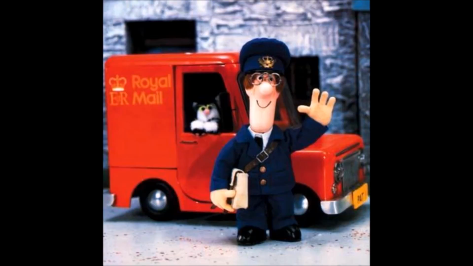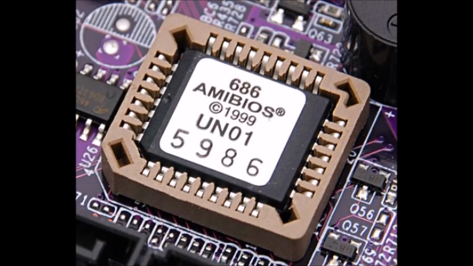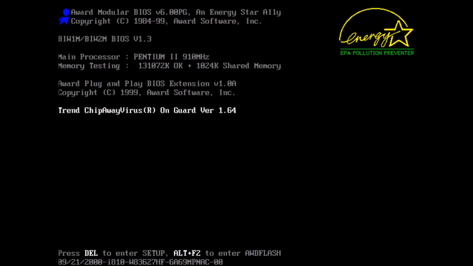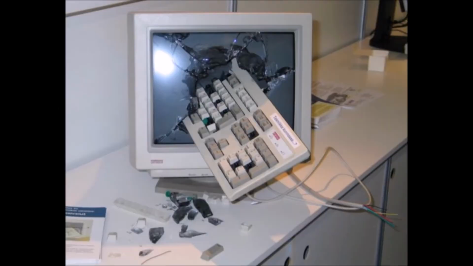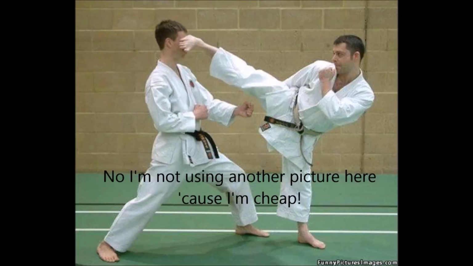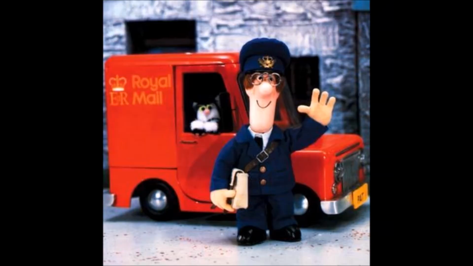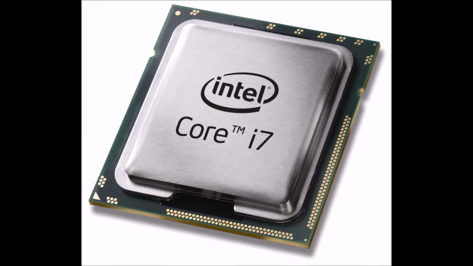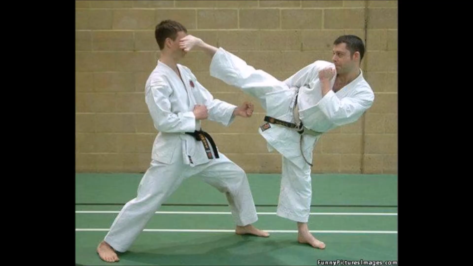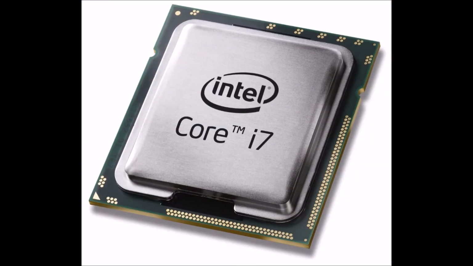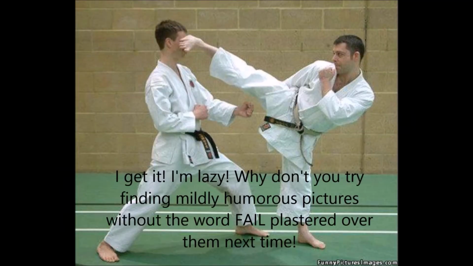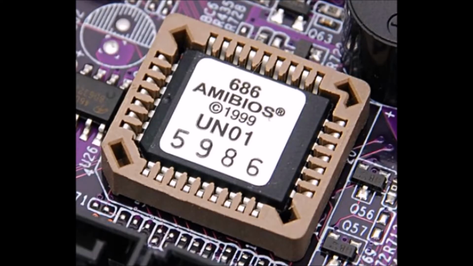Oh, right. So what the POST does is it checks all of your hardware is in working order before the BIOS can proceed to display the system settings from your monitor, determine which devices are bootable, and initiate the bootstrapping sequence. So what the bootstrapping sequence does is it gives the address of the operating system within the hard drive to the processor along with the instruction to boot it up so that the processor can, well, find it and boot it up. So that's basically the BIOS.